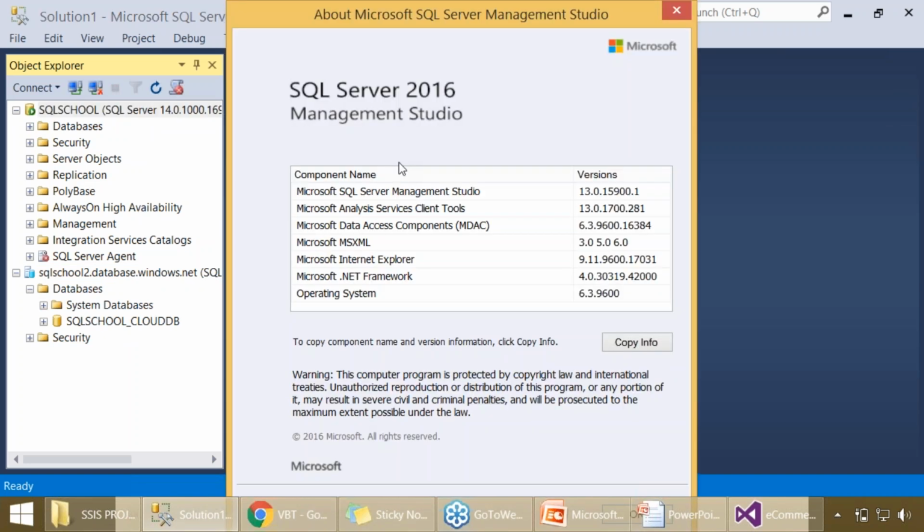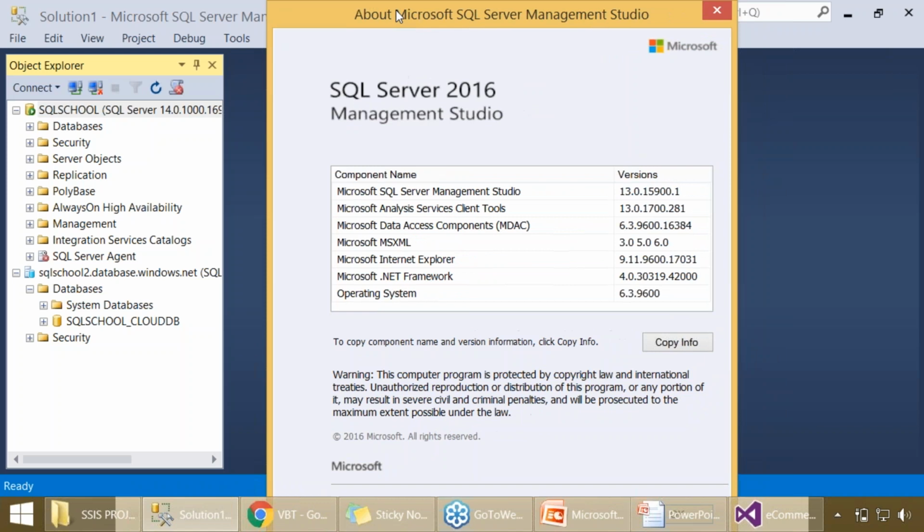For example, which version of SQL Server am I connected to, 2016 or 2017? Just have a look at it and answer to yourself.